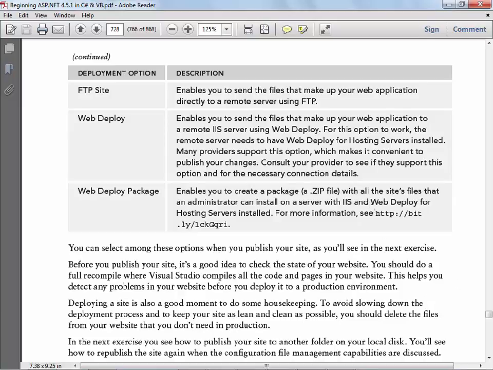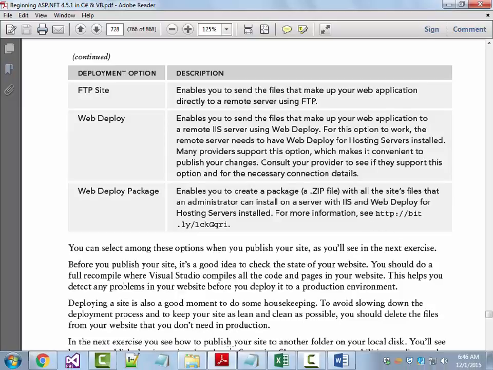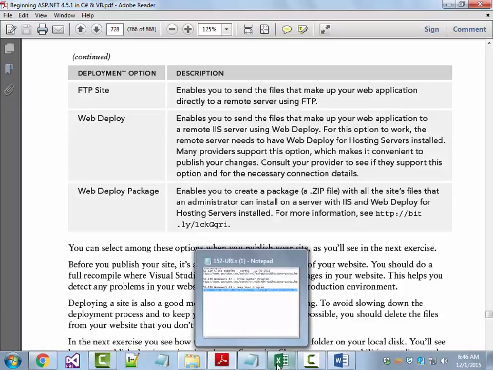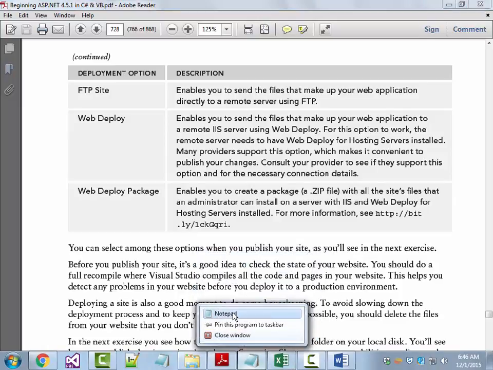It says for more information, see right here, http bit ly. I don't know if that's a 1. Let's go and try that.